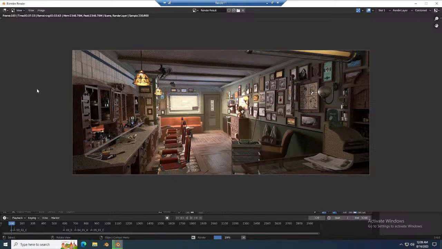Some scenes are not as ray trace heavy, and the differences between non-ray tracing GPUs and ray tracing GPUs, and the difference between honestly NVIDIA and AMD, those differences shine a lot more when you get these really heavy, volumetric, reflection heavy scenes. What else? Like a lot of light sources, that kind of stuff.